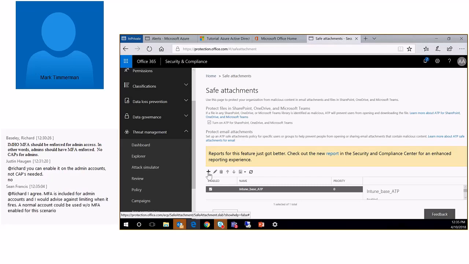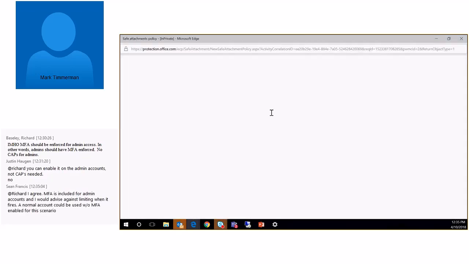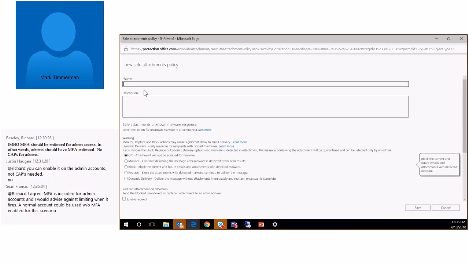So when I go through to add the policy here, when I scope it out, it's really what do I want to have happen. Dynamic delivery, I would say, is probably the most preferred option, where it takes anywhere from 2 to 3 minutes on average to scan for delivery.